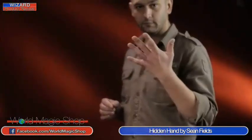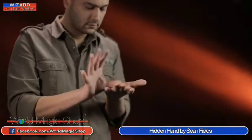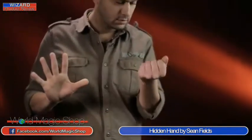You can do that with it. A little bit extra gets added to the hidden hand gimmick, so you can use it with coins other than with rings, because with rings it will work straight away. You have to add this extra bit of gimmick, which you get with it, of course, to add to it. You've got like a minute, two minute setup, and you're ready to go. And it is pretty invisible.